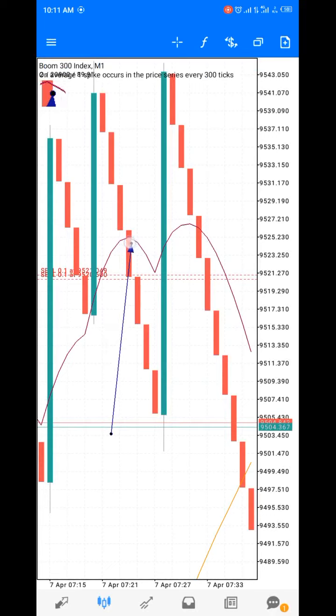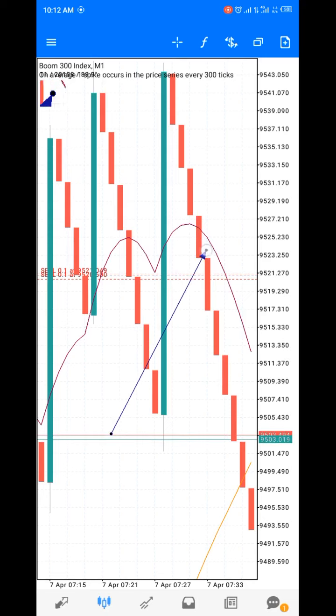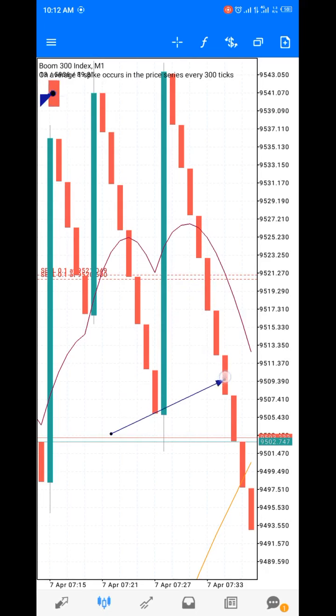This candlestick closes below it, then 1, 2, 3. Assume you were thinking maybe when you get to this 50 moving average, I'm going to close. You see what might happen to you? A spike might have caught you, but I love taking 3 candlesticks, 1, 2, 3, and I'm out of the market. So look at these again. Moving average 15, it closes below, 1, 2, 3, and I'm out of the market.